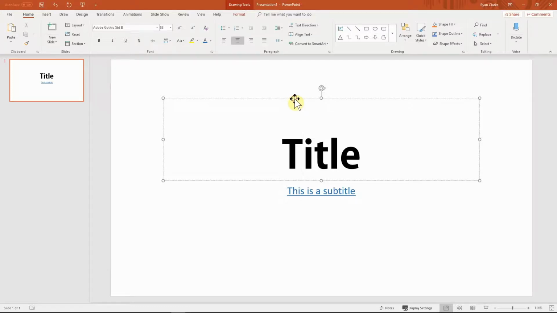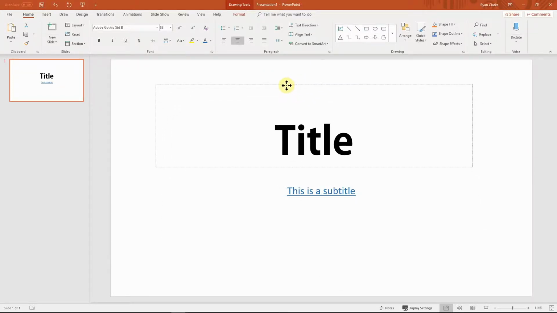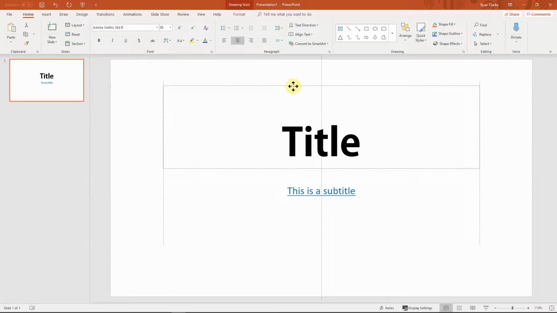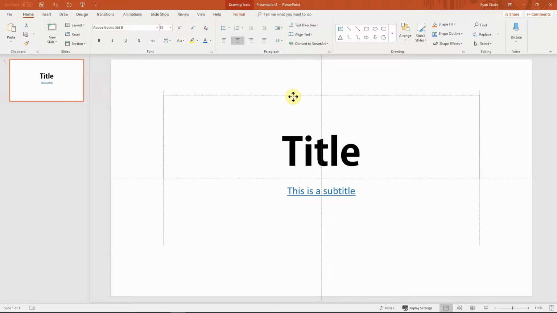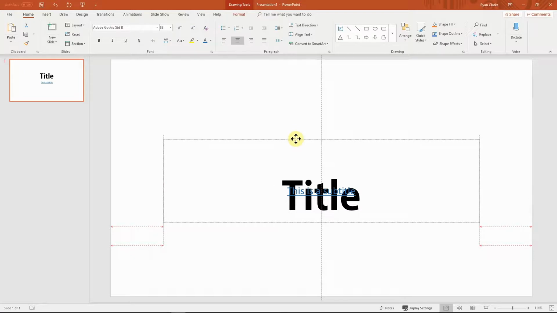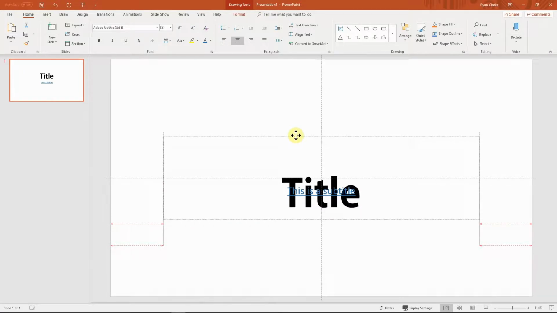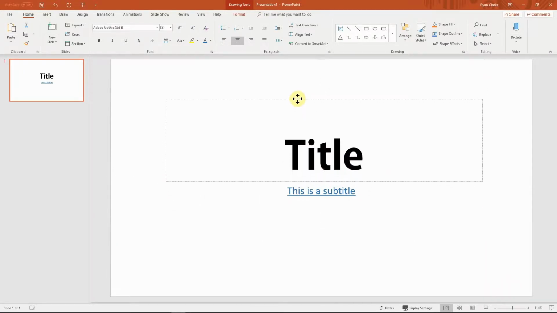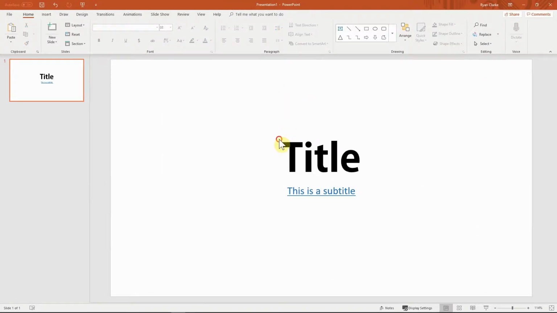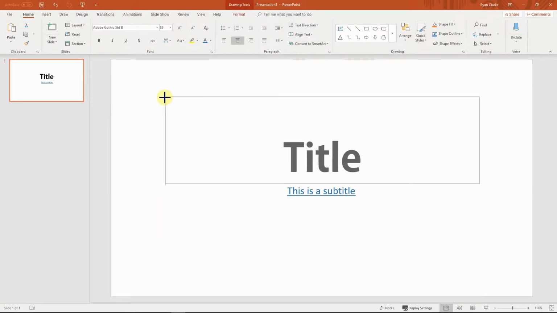So what I could do is I could just go on here and drag it around, and you'll see as I'm dragging just across here, it actually clicks in place when you get close to it, and that is going to align that automatically in the middle. And if I drag down, you see it's going to click there, or I could go all the way down, and then there, if I wanted that, that's the exact middle for the text box of the slide. We're just going to leave it there as it was. But that's just something to bear in mind. It's very easy to maneuver these text boxes around. You can change the shape and size of them as well.